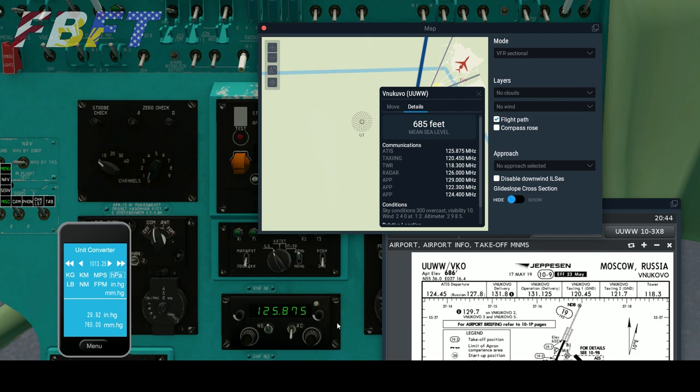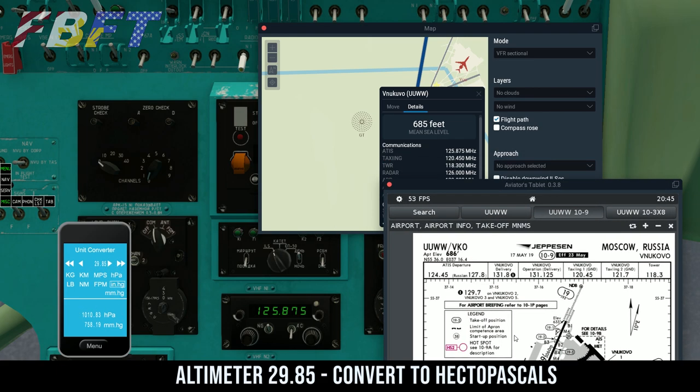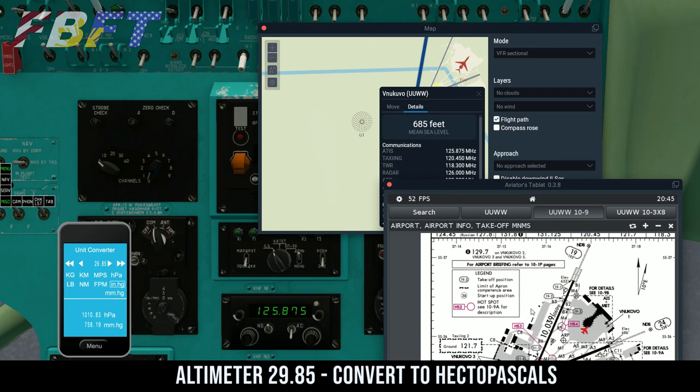Information Zulu. 1100 Zulu weather. Wind 240 at 12. Visibility 10. Sky conditions 300 overcast. Temperature 1. Dew point 0. Altimeter 2985. Arriving runway 24. Departing runway 24. Advise on initial contact, you have Zulu.